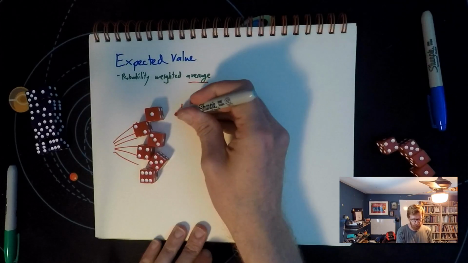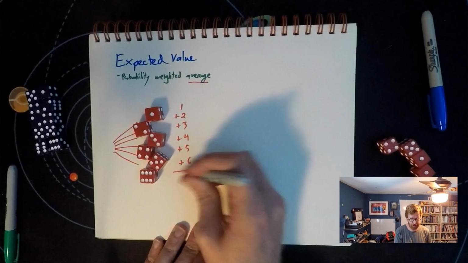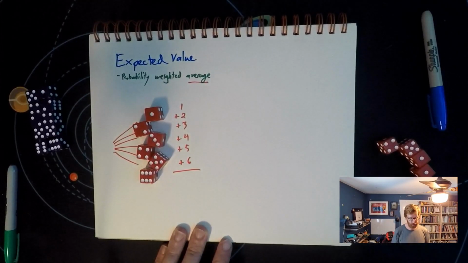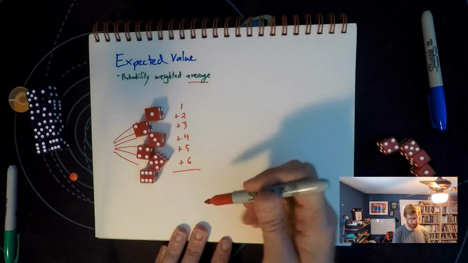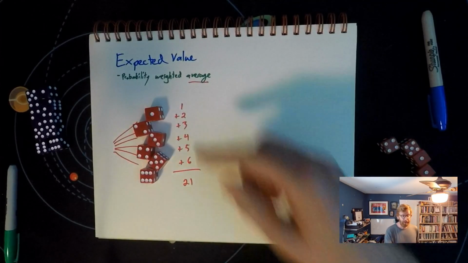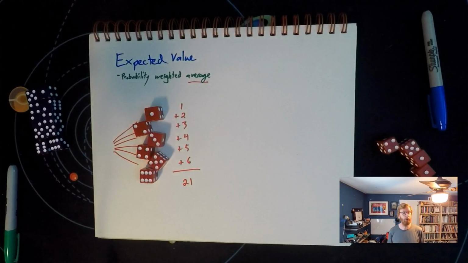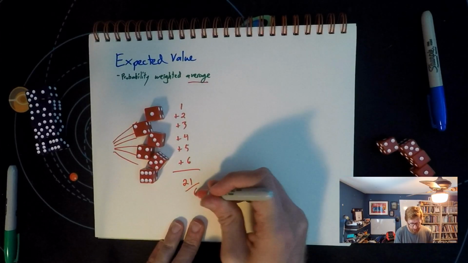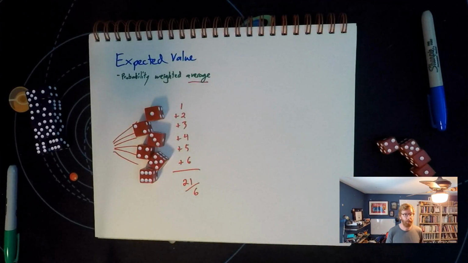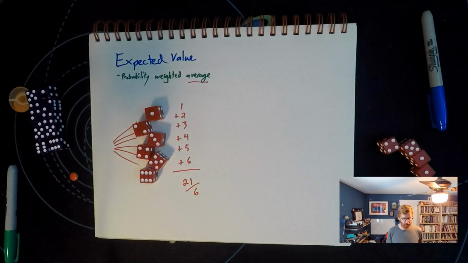So what we're going to do is say 1 plus 2 plus 3 plus 4 plus 5 plus 6. Add that all up together, and what do we have? We've got 10, 15, 21. So if we were to roll the die 6 times and we got each of those 6 answers, we would have a total of upward facing numbers that add up to 21. But we're going to divide that by 6 because we have 6 dice. We want to know what is the average outcome we got on all of these. And that's going to be 3.5.